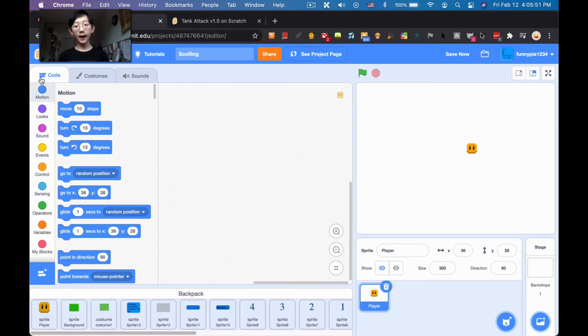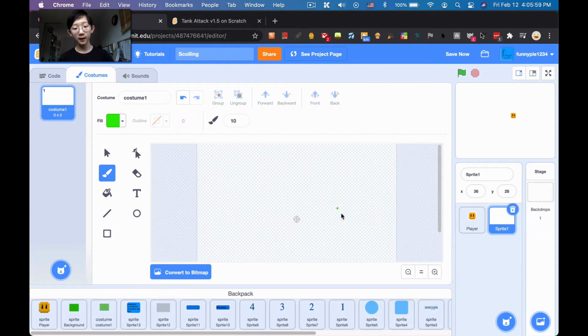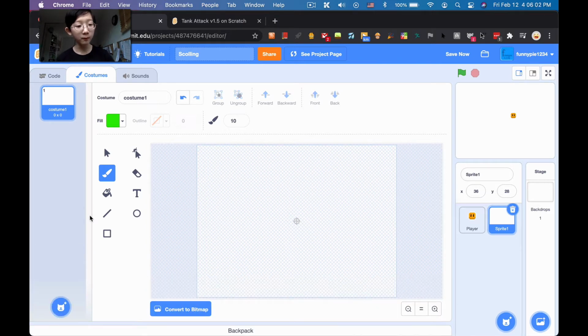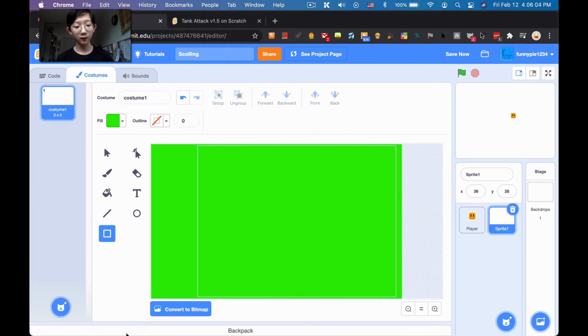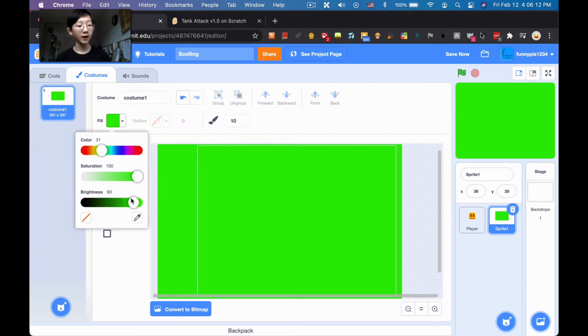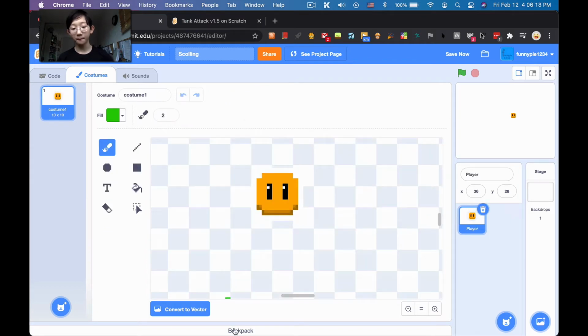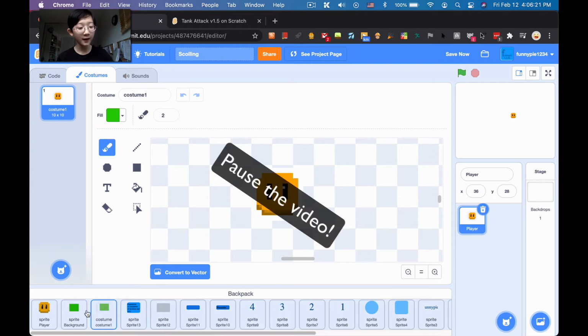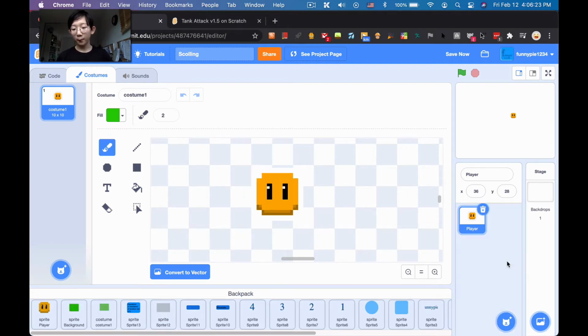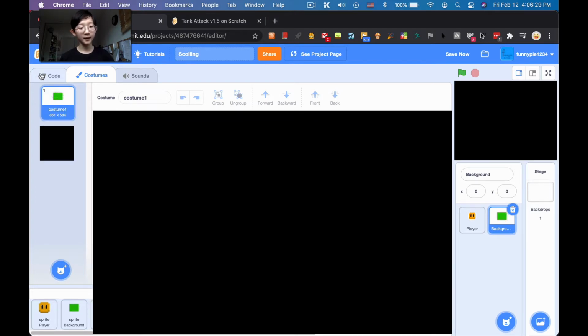I'm just using this. And we're also going to want to draw a background, and make it so that we can actually see the background. So I'm going to shrink this area here, and shrink the backpack too. What you basically do is draw a green background, and then just to make it visible that you're actually moving and scrolling, I usually like to change the color a little bit and then spam dots all over the screen. I've already made one, so you guys don't have to do that. Sorry. So I have the background there. There we go.